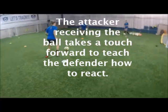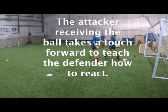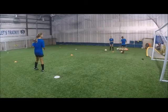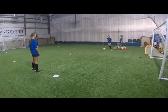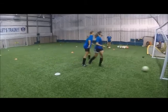Go. Good, little push, timing down. If you take the ball and successful, that's great. Also, you can ride her off the ball a little bit too. Go. Good, yeah, a little touch by her, good, excellent.